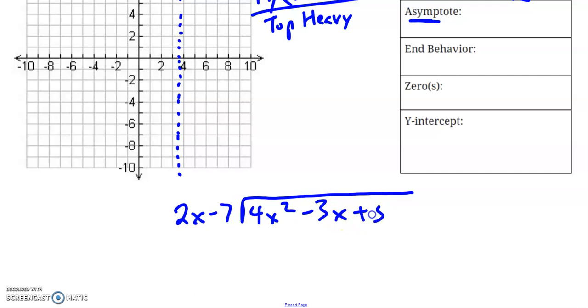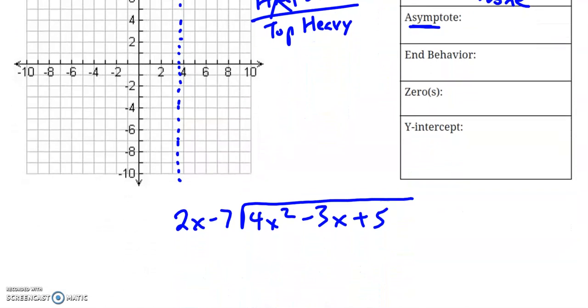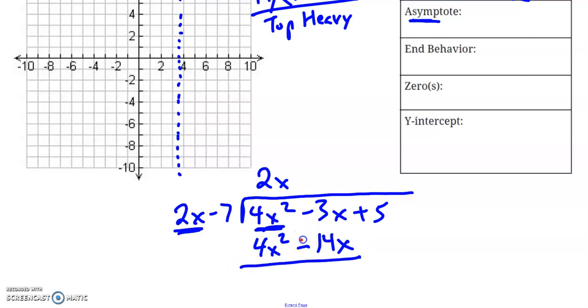I believe I wrote this down correctly, but I'm going to double check before I pursue. Yes. Okay, so now again, 2x: how many times does it go into 4x squared? Well, that's 2x times. So I take the 2x and distribute it to the 2x and the 2x to the -7. That gives me positive 4x squared minus 14x. And here's where I like to change my signs and add. This first one should always cancel out. If it does not, you've done something incorrectly, multiplied, added, something like that.